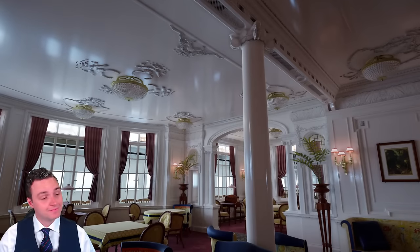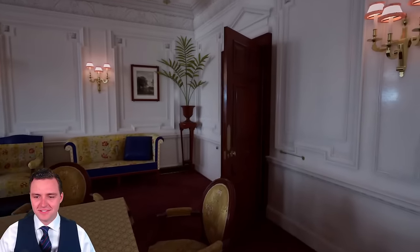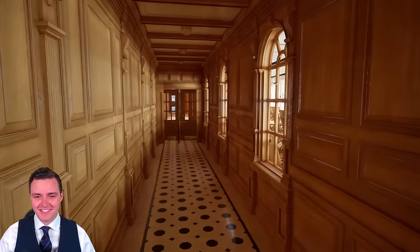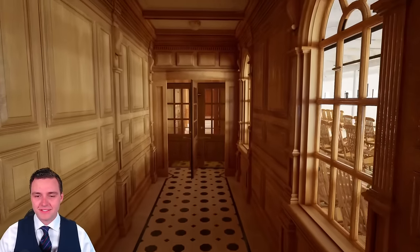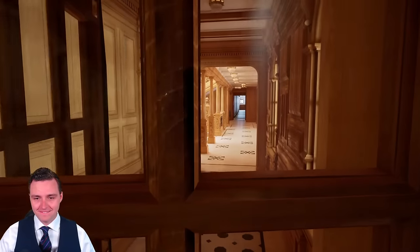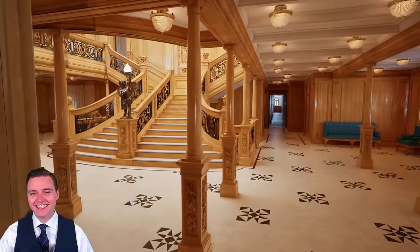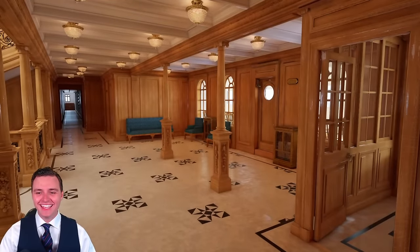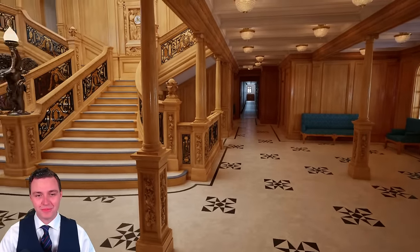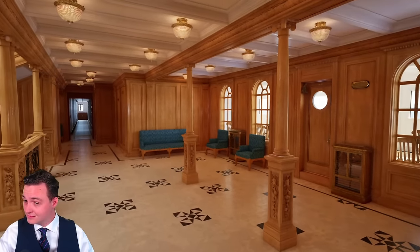Gentlemen, why don't we head up to the boat deck for a quick turn and maybe take a look through the windows from above? Yes, let's go and stretch our legs, shall we? Okay. And back down this little revolving door. Do you want to do your sound effect again, Matt? I will. Oh, it only turned once. I thought it was going to keep going. You could also go out the door behind you, to your right.